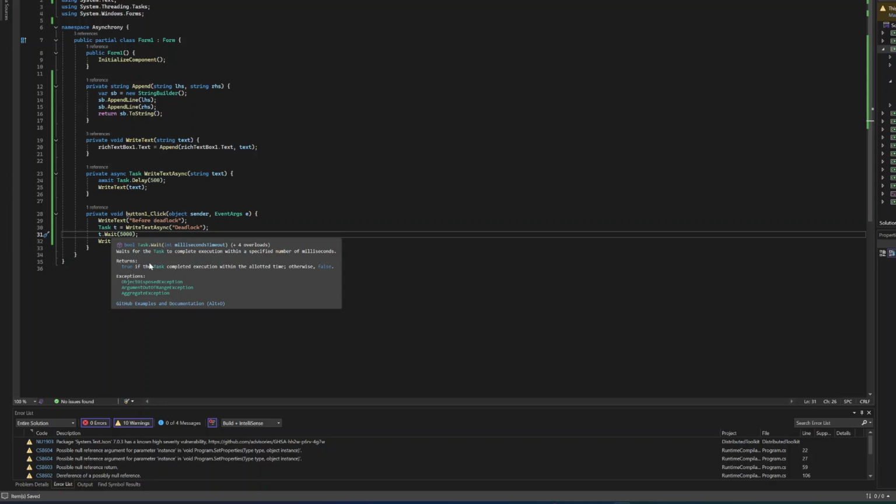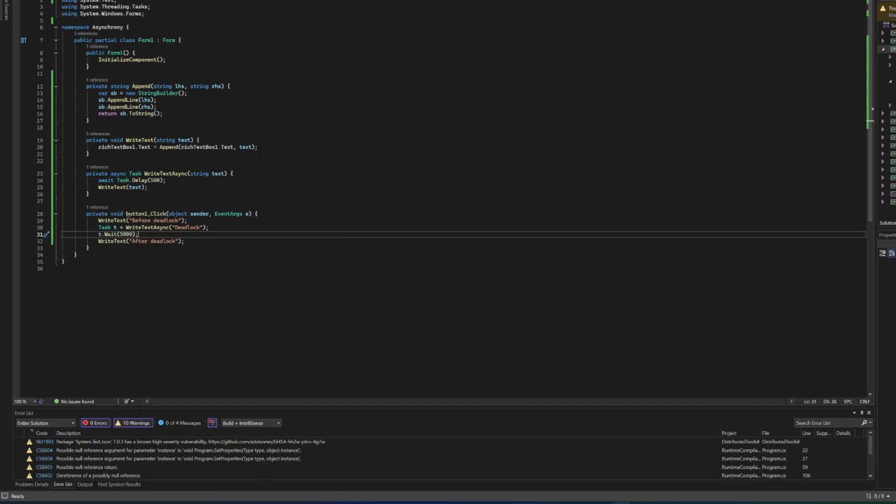It tells me it should wait for the task to complete execution within a specified number of milliseconds. It returns true if the task completed successfully within that time, otherwise false. And believe it or not, this will not create a deadlock.